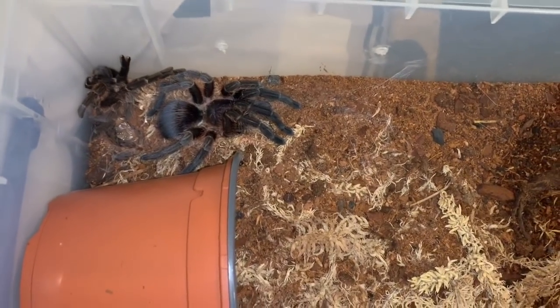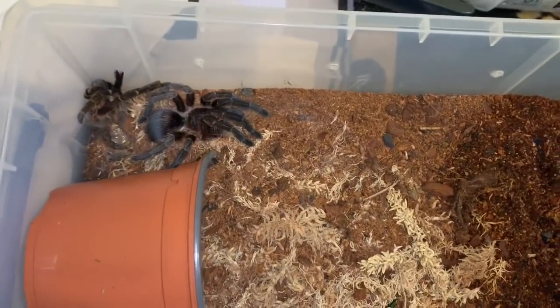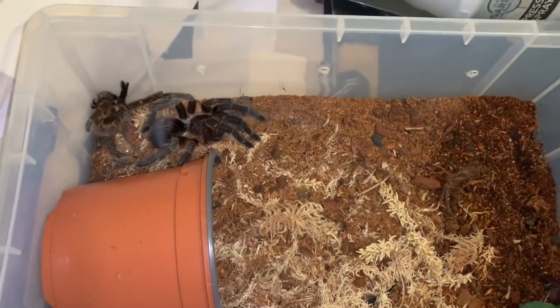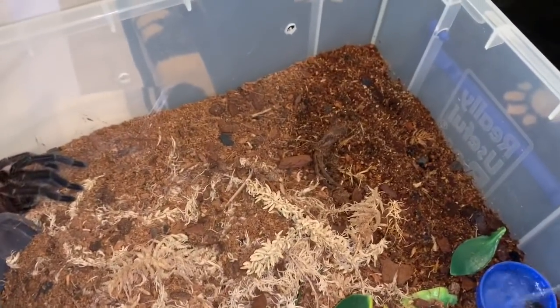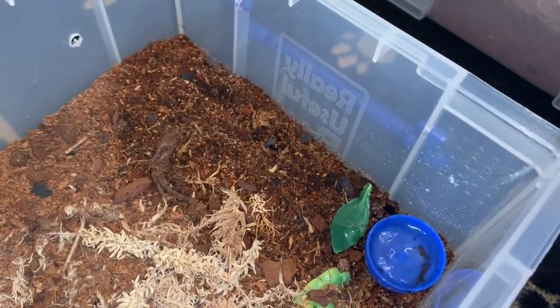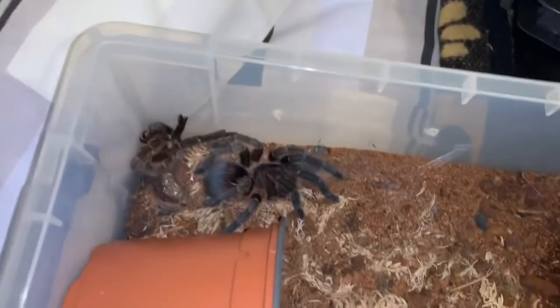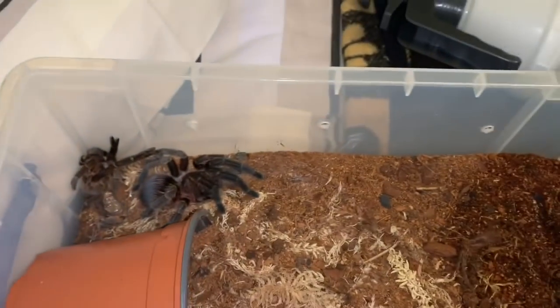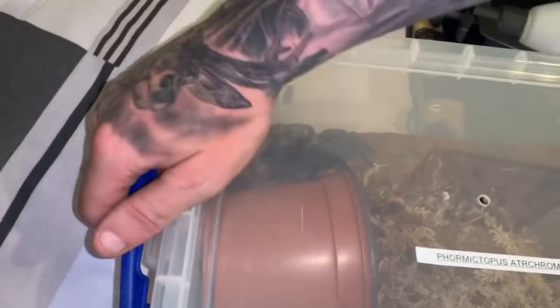But in the box next to it, let's just zoom you all the way back out. So I've got a habit of not doing that. Let's do the older traditional. Ooh. She's definitely just molted. She's very soft. She's moving her legs, I can tell. It's fine, love. I'll put you back to bed. Don't worry. Right. She has water. She will be happy. Hopefully, it's a she and sexed.